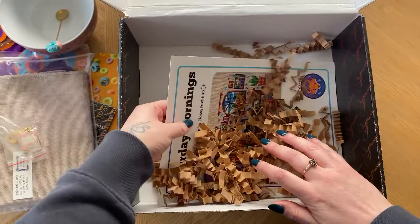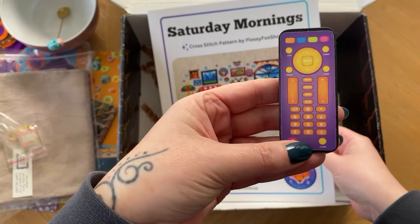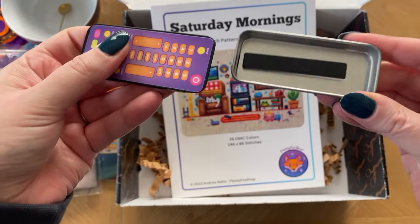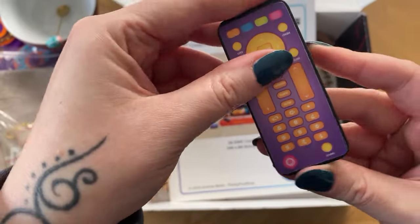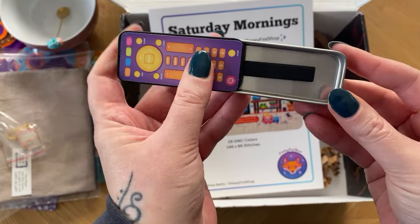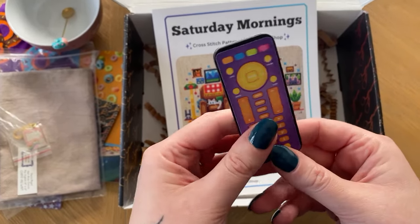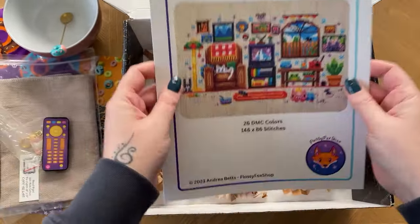I've been so excited for this. Oh, hang on — I've missed something. It's a little remote. Oh, it slides. It's got a magnet in it — it must be a needle holder. Oh, my days, I need one of those. The number of times I've gone to get into the car and do some travel stitching and I've got everything except a needle. I think you all know just how important a needle is. So I love that.